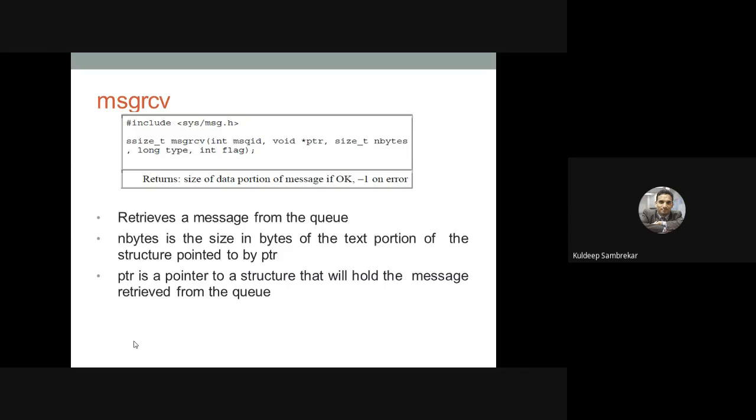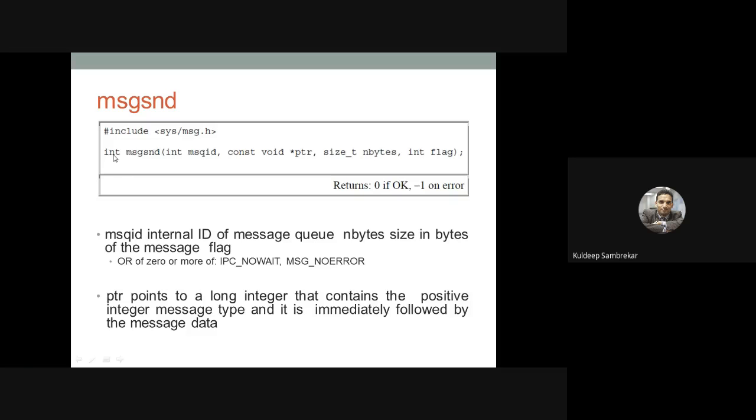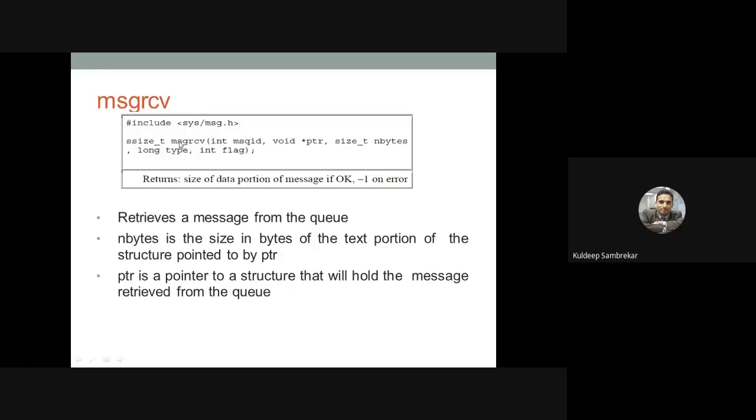Now you created the message queue, you sent it to the message queue. Now your next task is to read from the message queue, and that can be done by msgrcv, that is message receive. So again here it has a few arguments. See students, look at the data type here. This will write its positive value. So when you're receiving it, you receive in terms of bytes size. Message receive: the first argument is msqid.